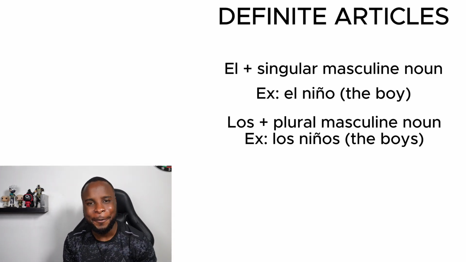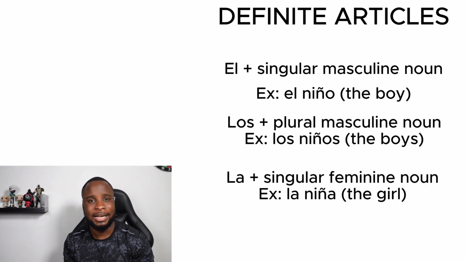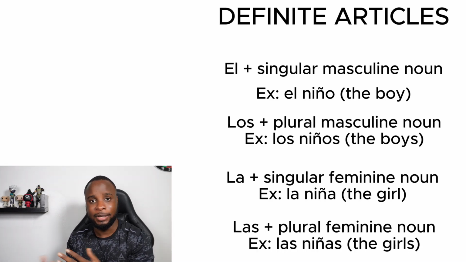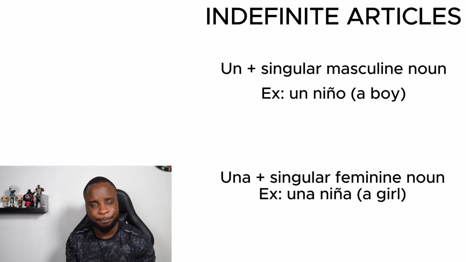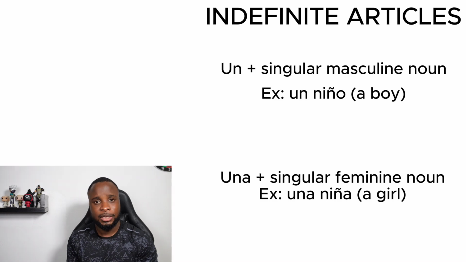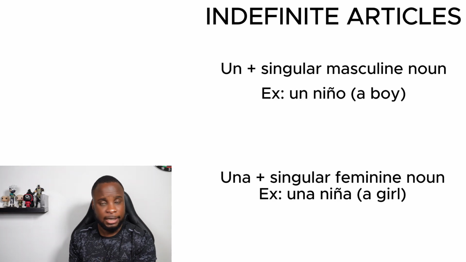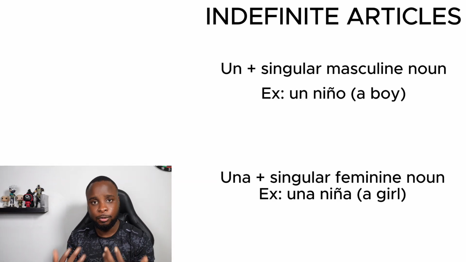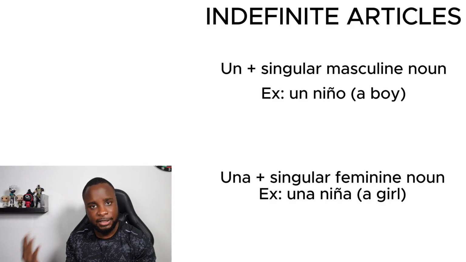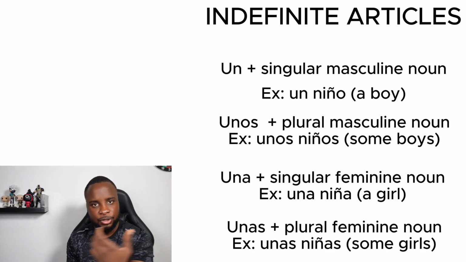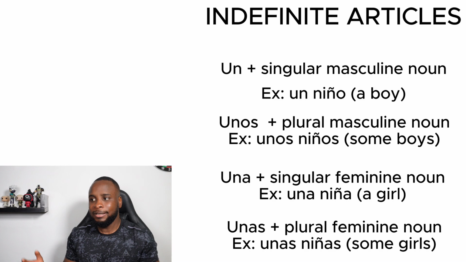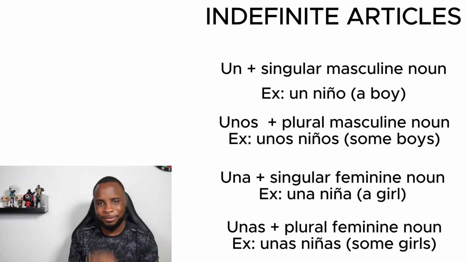All right. So on the other hand, we have feminine nouns, and for example, niña, you have to say la niña, which is the girl, and if you want to pluralize it, it's las niñas, and it's super easy. Now for indefinite articles, which is like a boy, a girl, in Spanish is basically un and una. So a girl would be una niña and the boy would be un niño. And if you want to pluralize it in the same way we did for definite articles, it becomes unos niños and unas niñas. Spanish is like a walk in the park. It's such a breeze, trust me.